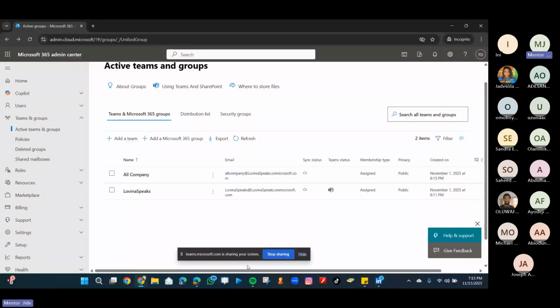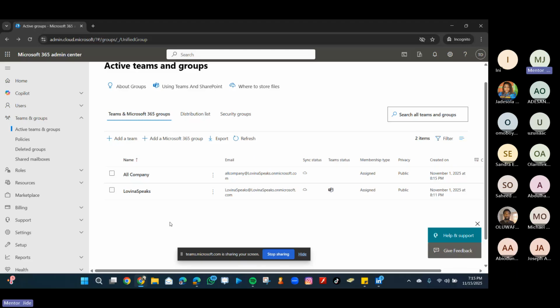So what are these groups used for? The groups are mainly used for collaboration, and in all of it, the Microsoft 365 group is the only group that has a mailbox of its own.